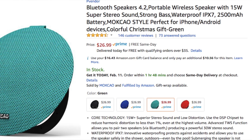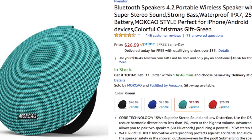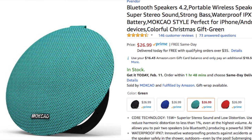This is the MOKCAO. It's very similar to the UE Roll type of speaker. We're going to unbox it together. I'm going to give it a sound test and compare it to one of my other favorite budget speakers, the Soundbot SB525. I've already put up a couple videos of this one.